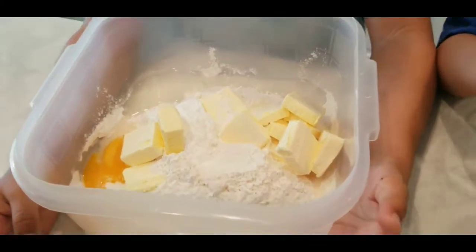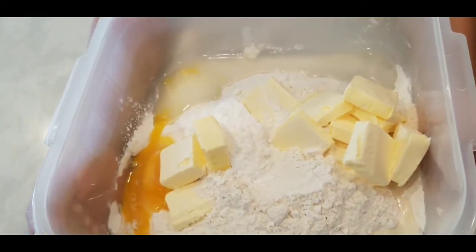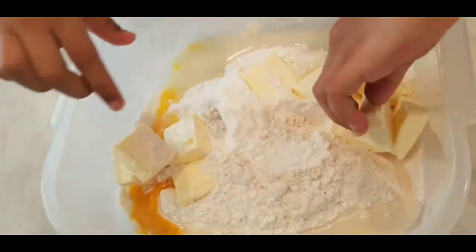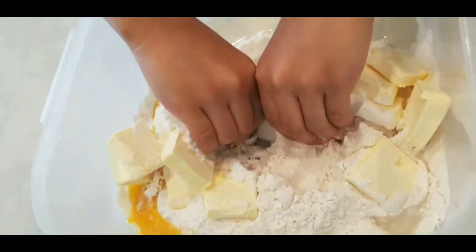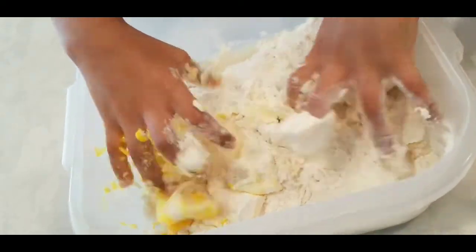This is what it's gonna look like. Okay, so we already washed our hands. Now, Jacob, you're gonna go in and mix all the ingredients with your hands. Okay, Jacob will do half and then you'll do the next half. Am I gonna crush everything? Yeah, crush everything and mix it all together with your hands.